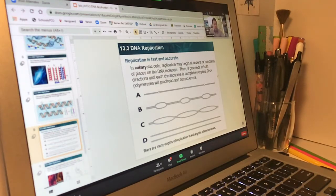Now, this is only 1 chromosome. How many chromosomes do you have? 46, right? 46 are carrying out replication at the same time, at multiple locations, sometimes hundreds of these replication areas, okay? And the enzyme DNA polymerase is the reason why you and I do not look like aliens, and we don't have a third eye or horns. It proofreads: it runs over the DNA one more time when it's done to make sure that there's no error.